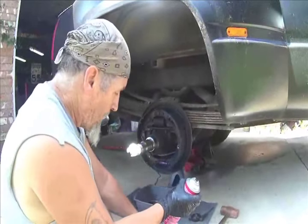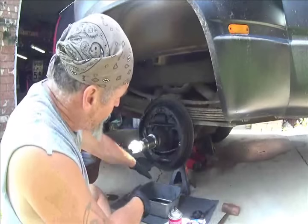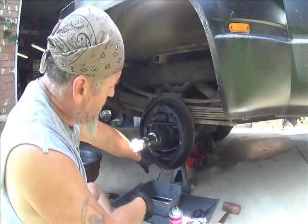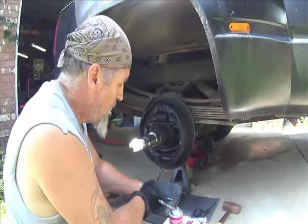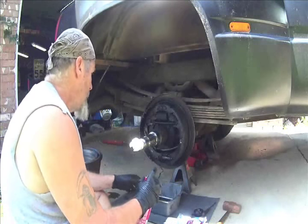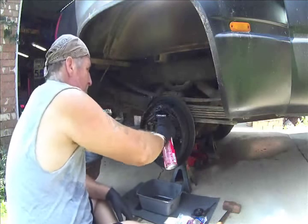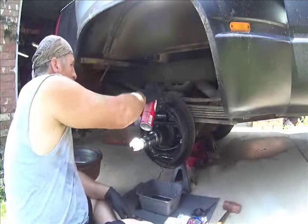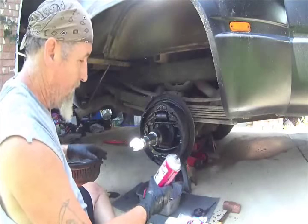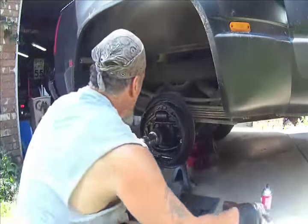Got some brake cleaner. I have the wheel cylinder, and I kind of was playing around off camera with the wheel adjuster, the brake adjuster, and go to find out it's kind of buggered up, so I got a new one. What I'm going to do is clean this up, just give it a good washing, and then we'll get back at it. Now, I want to save some for the drum, so about half a can. Let that kind of dry.